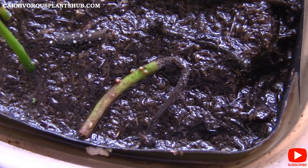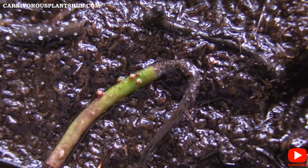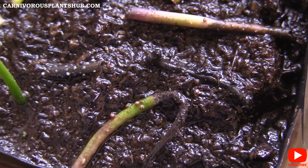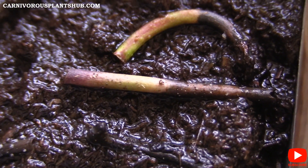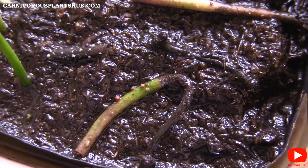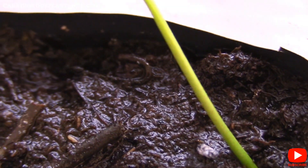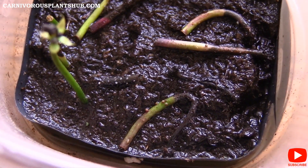This is the first time I've actually looked at this one, and I just noticed something interesting — it looks like I might have something going right here. This one actually looks like it's starting to grow something. It looks like there are some nodes coming off of that piece — that looks pretty promising, not gonna lie. That's what I'm looking for — that growth. This could actually be a success. Maybe a little bit coming off of that one too. Let me know in the comments if this is consistent with what you see with new growth, because this is kind of what I remember seeing.